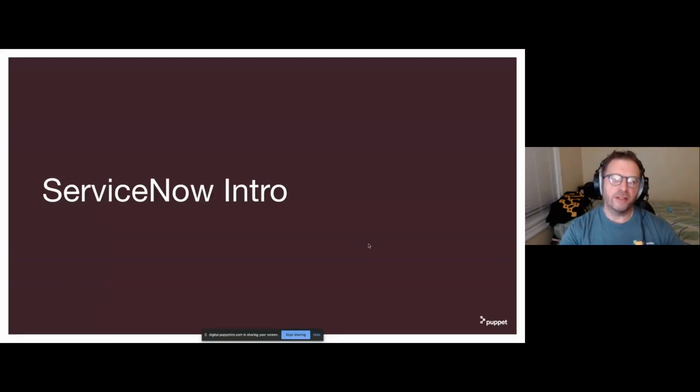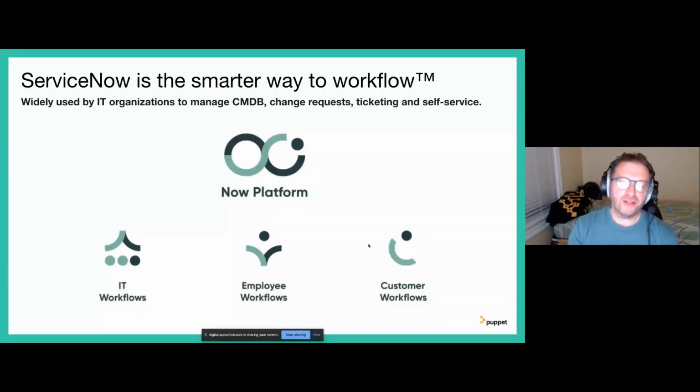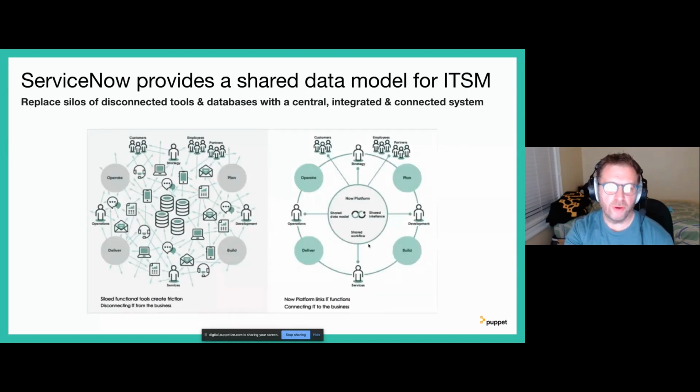So in a similar fashion, let's take a look at ServiceNow. And here again, if you're joining this session, presumably you know a lot about ServiceNow, probably more than I do. But if we look at ServiceNow from an overall perspective, it's the acknowledged leader in ITSM and IT operations management. And it provides lots of different kinds of workflows for lots of different use cases, and customers choose which modules or which workflows they're interested in. From our point of view, it's obviously the IT focus, IT workflow focus.